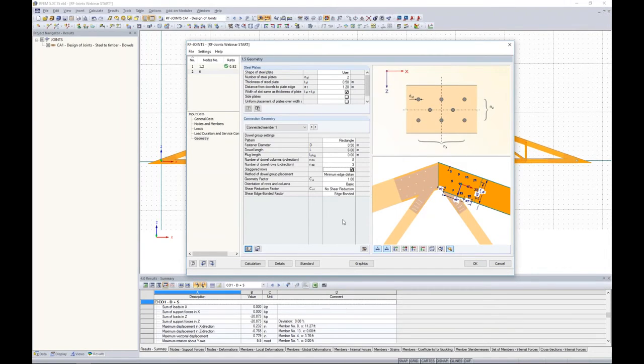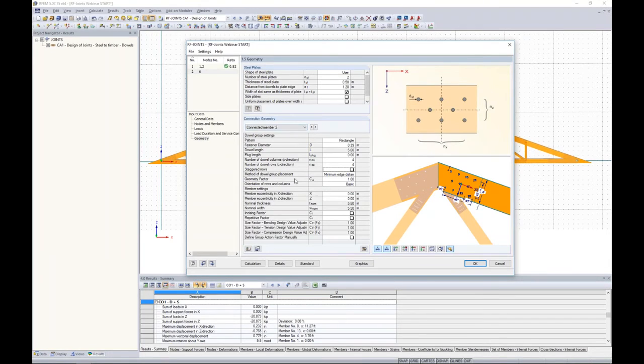Now what's nice about this is that this fastener library isn't just for this model that we're in right now, but you can save fastener connection layouts between different RFEM models. So a little bit more efficient than manually going in and having to redefine this, especially if you're doing a lot of structures that have similar layouts. So that's a nice feature.